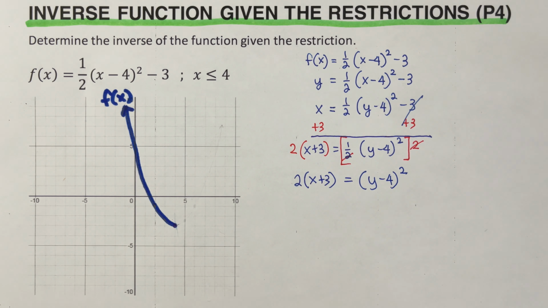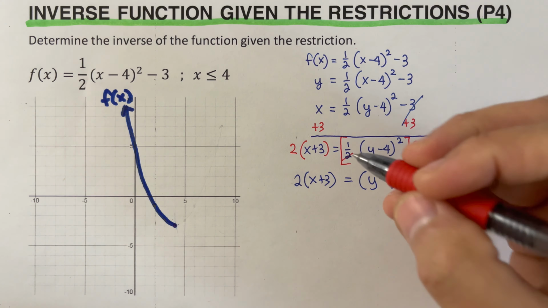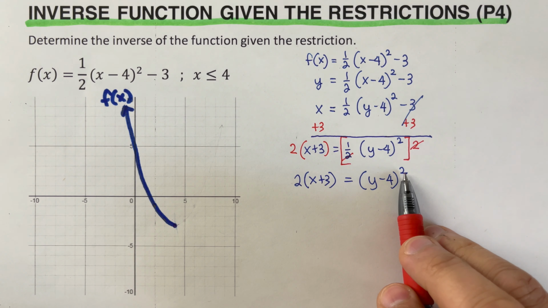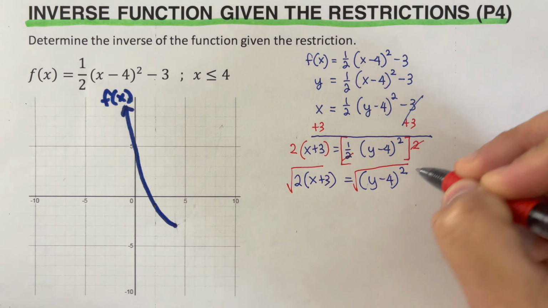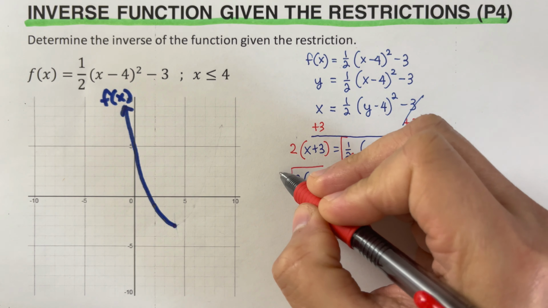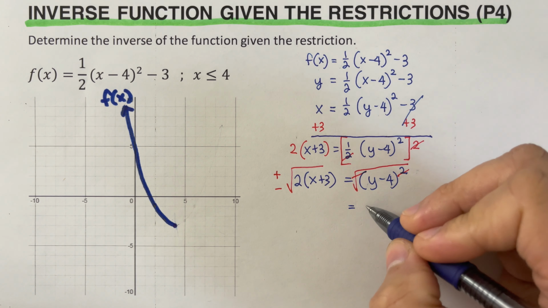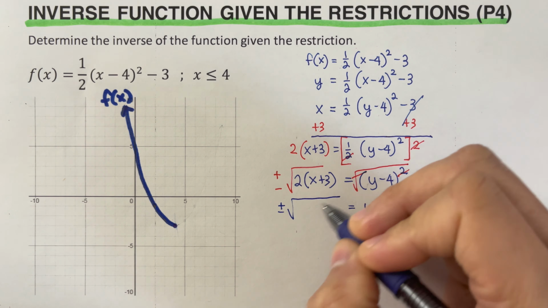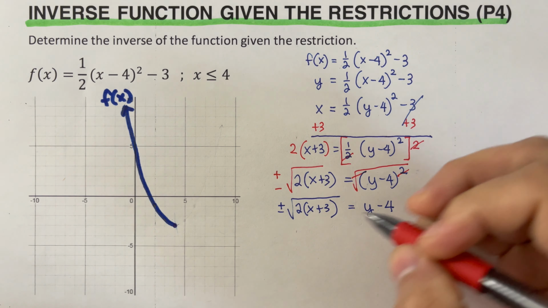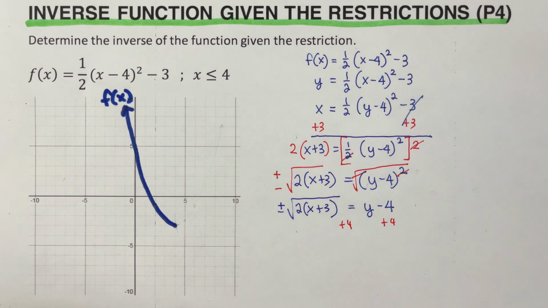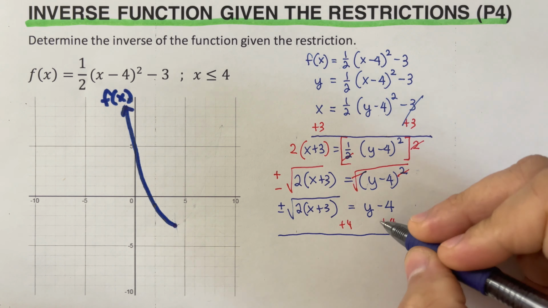Now, we are going to solve y by itself so that we can get rid of the squared here by putting a square root to both sides. Once we square root both sides, we remember that there are 2 values that we're going to get. It's going to be the positive and the negative. So we can rewrite this as... Okay, since we want y by itself, we can add 4 to both sides. Plus 4. So then our equation would come out.